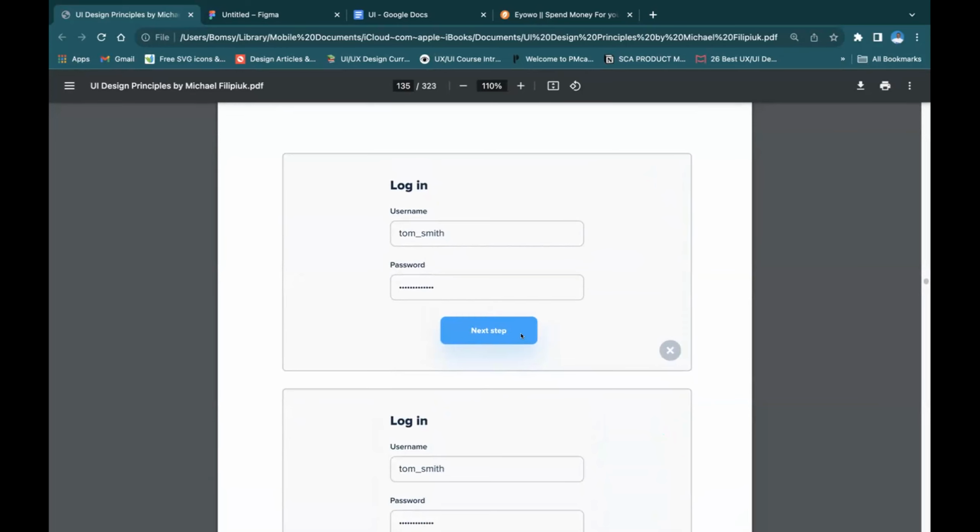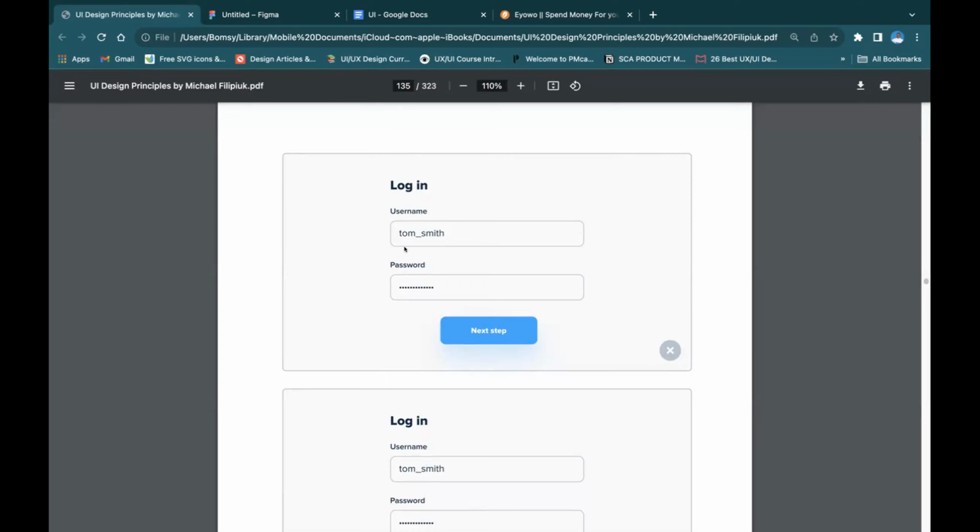If you did a short button, let me see your hand. It is a very bad pattern. So you should never do it. Your button should be the same size as your form input.